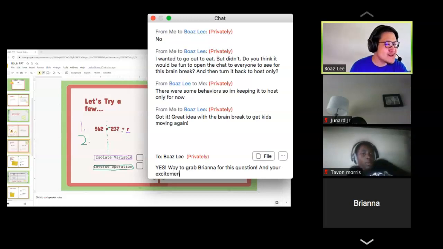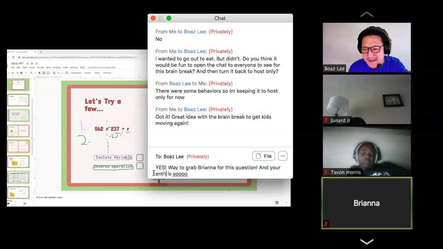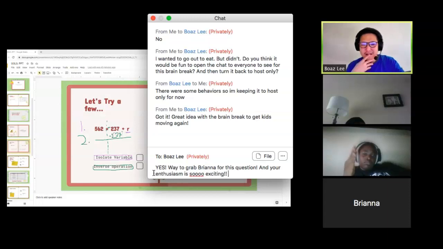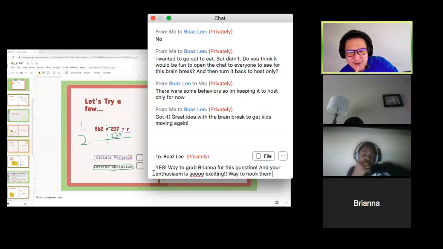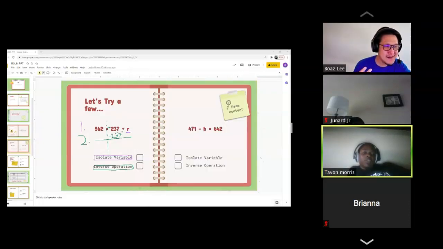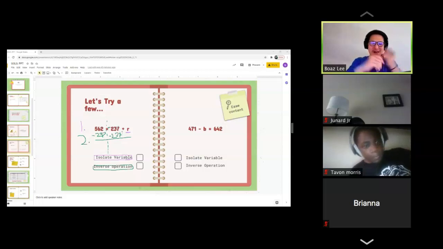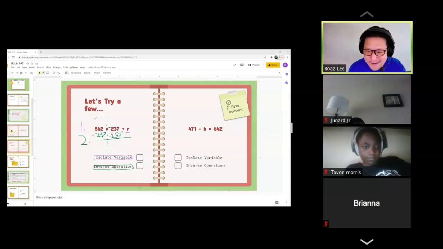So we are going to be subtracting 237 to help isolate our variable. Now, here's a thought. Whatever I do to one side, I have to do to what? The other. Hey, there you go, the other side. So, I'm going to subtract 237 from both sides. So, we know that 237 minus 237, they're opposites, so boom, that's going to cancel out. Bring what we haven't used on the right side all the way down.